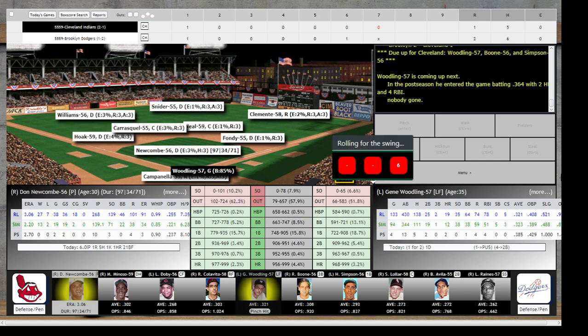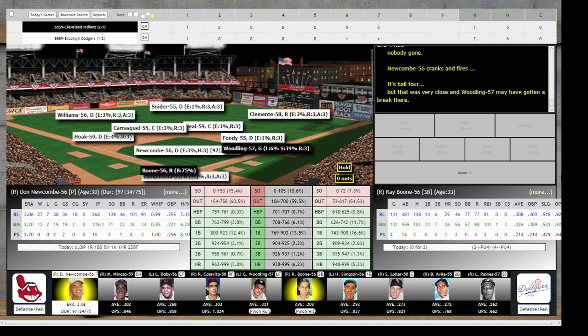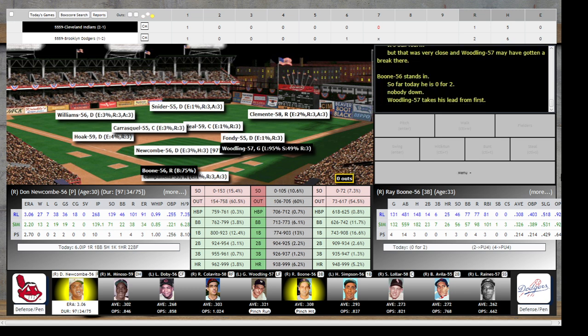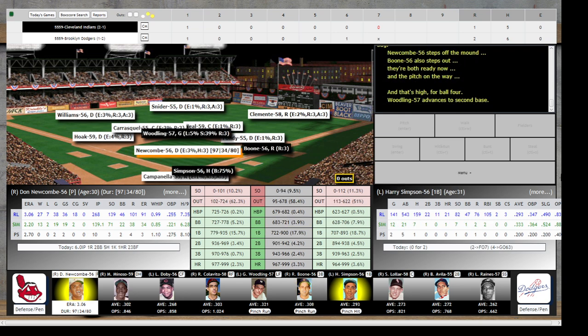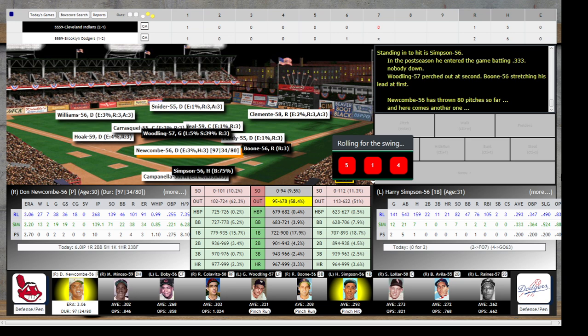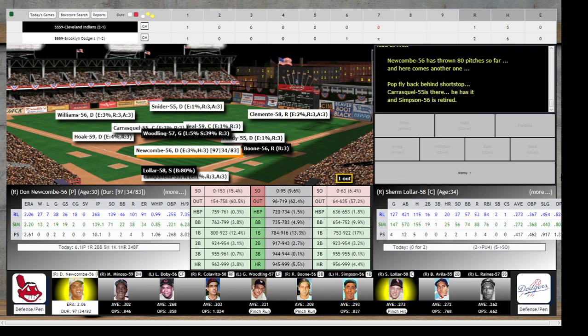Woodling, Boone, Simpson due up. And ball 4, really close pitch. Woodling may have gotten a break there, but he takes his base, and Ray Boone is the batter. Newcomb's a little bit steamed, but tries to compose himself. He's back on the hill. Steps off the mound. All right, and ball 4. So runners on first and second, nobody out, and here's Harry Simpson. Pop fly back short. Carrasquel is there. He has it. Simpson is retired.